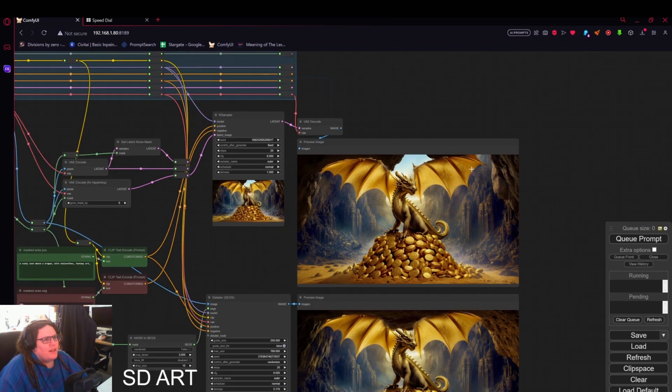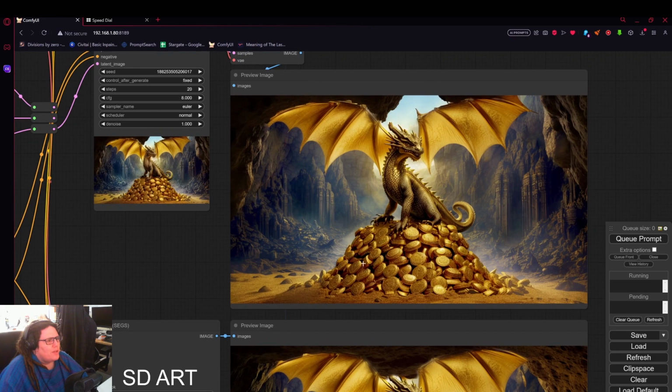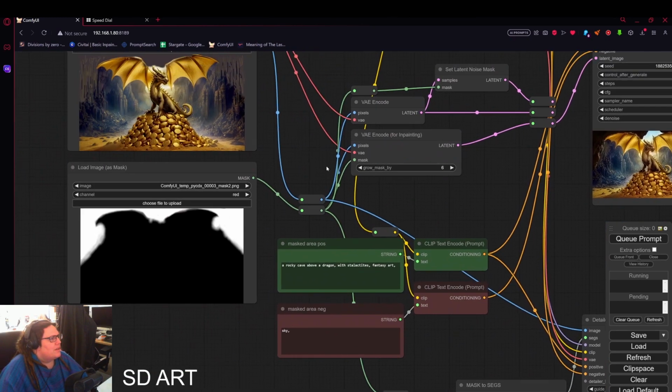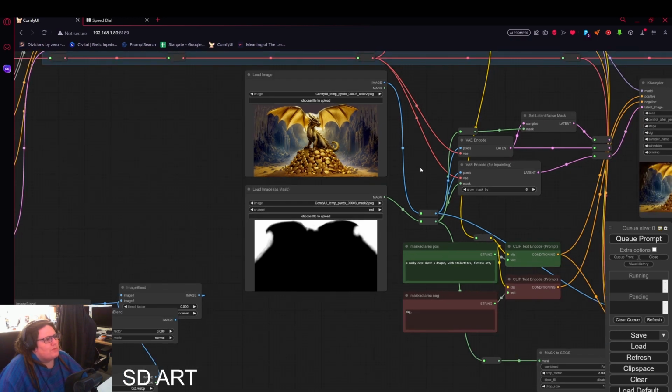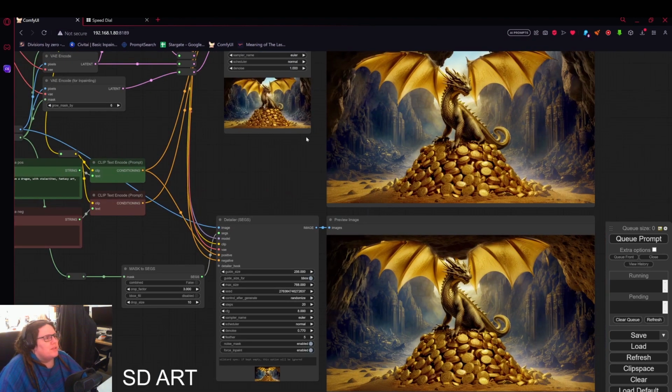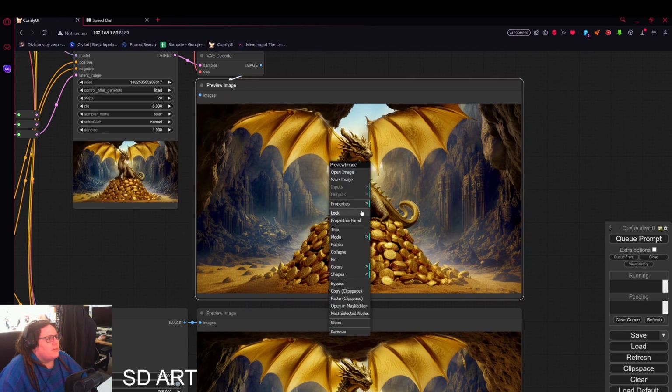Yeah, that's kind of how I would fix the top of the image. You do the same process to fix the gold here. You could go, okay, I've done this particular process, so I need to fix the next part. So instead, just make sure you save out the one you really want to work with. So I'm going to save out this one, and where is it? Save image.